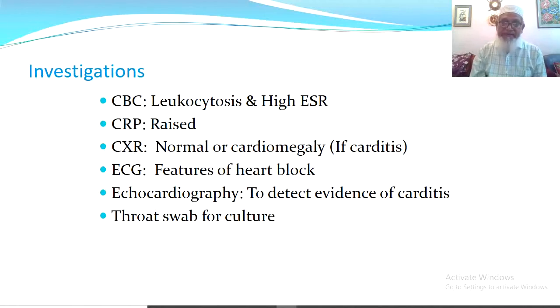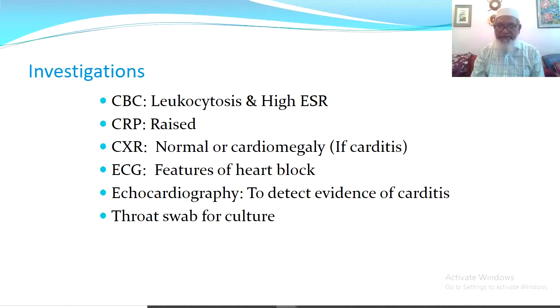Now, what are the investigations that you can perform for the diagnosis of rheumatic fever? The most important one is CBC. You will get polymorphonuclear leukocytosis and high ESR. CRP is raised, and the chest X-ray may be normal or there may be cardiomegaly. And ECG, you'll get the features of heart block, and the most important is the prolonged PR interval.